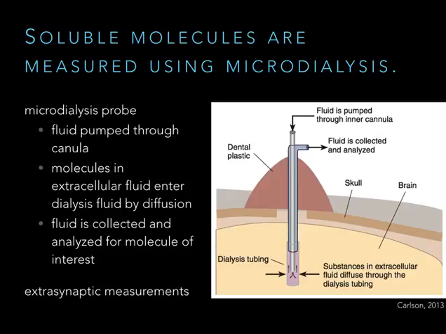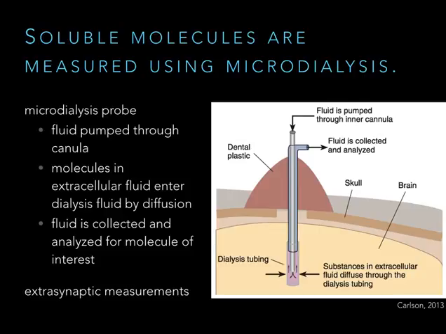So by perfusing this fluid, which does not contain dopamine, through your dialysis tubing, any dopamine that enters must have come from the brain. You just simply compare that amount of dopamine to some standard curve that you generate, and you can estimate the rough concentration of dopamine. Now, a couple of drawbacks to this is that these dialysis probes are pretty huge, so you don't really get synaptic measurements, which is really the area that we care about. It's only the dopamine at the synapse that's going to bind to the most pertinent receptors.